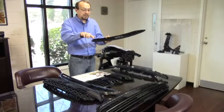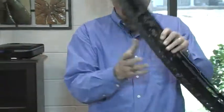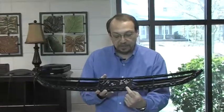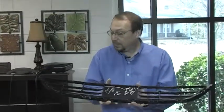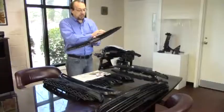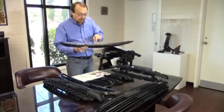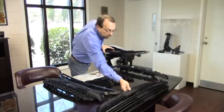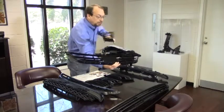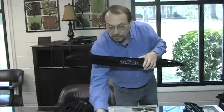Short shots typically happen along edges of the part and specifically on the grill in the tabs where the grill assembles to the car. These would be the two places to always look for short shots: outer edges and the various tabs around the part. Regardless of which grill you're running, they all have the same edges and the same clips.